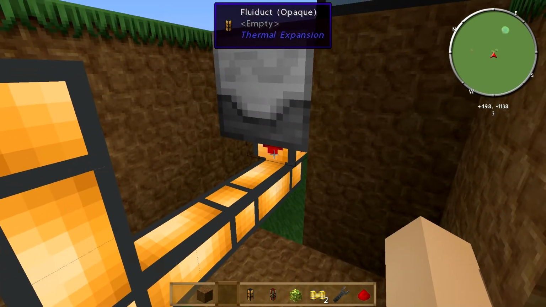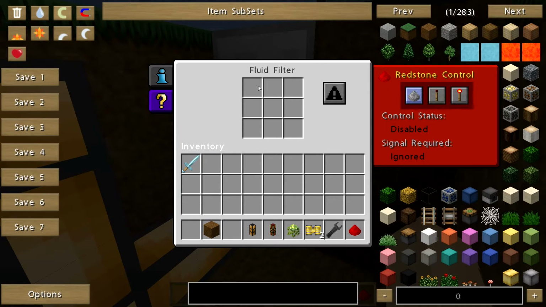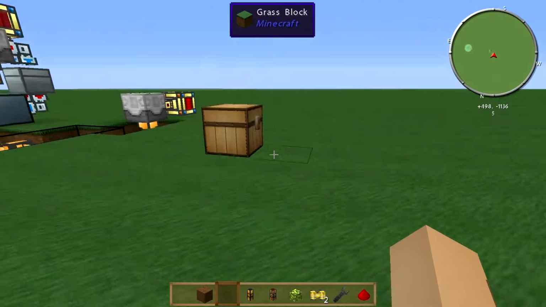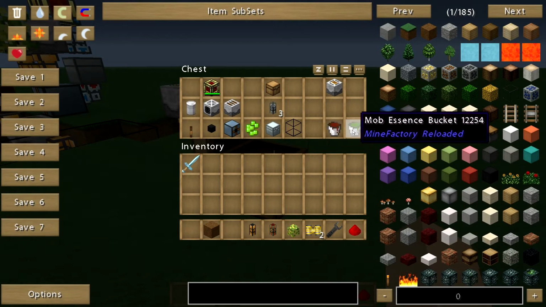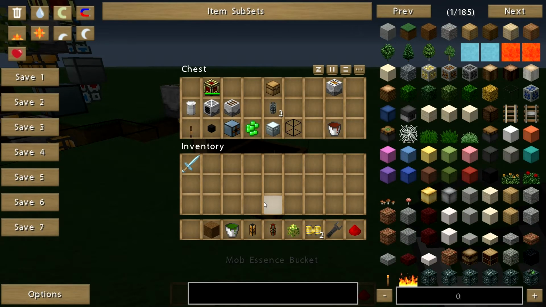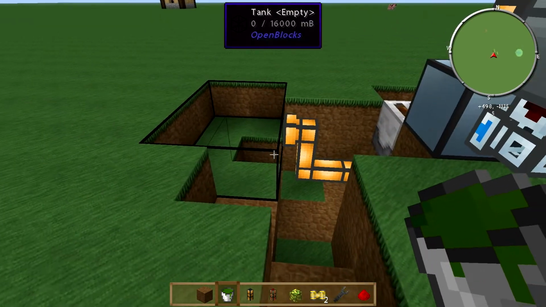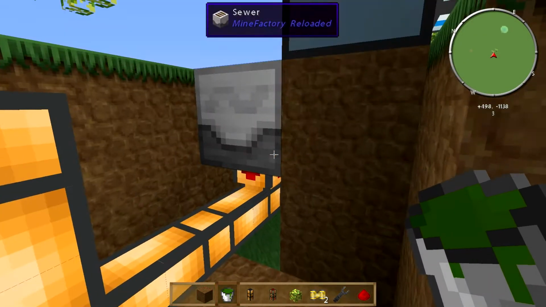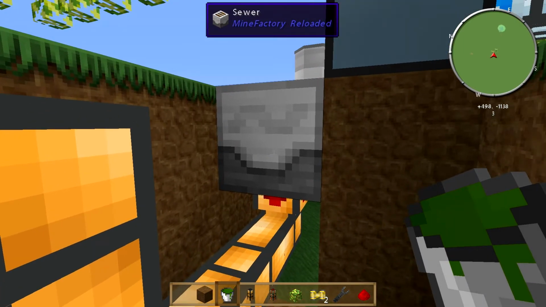Okay, so what is it going to draw? Well, you have to tell it what you want it to take out of the sewer. Okay, and in this case we want it to take out the mob essence. Okay, so you're going to have to get yourself a sample of the mob essence. How you do that I don't know, but you're going to have to get a sample of it.